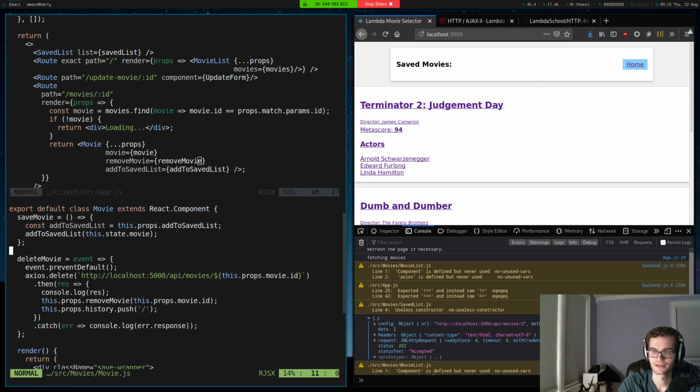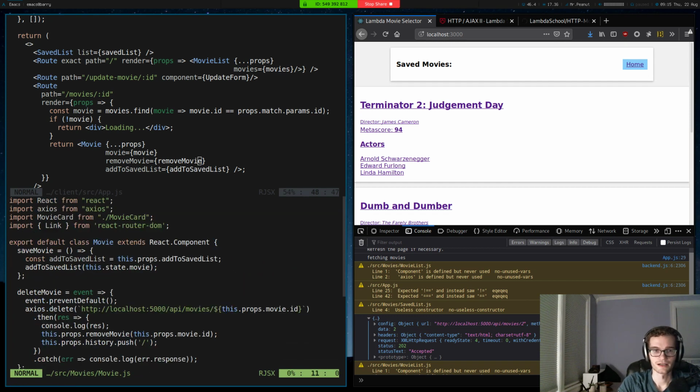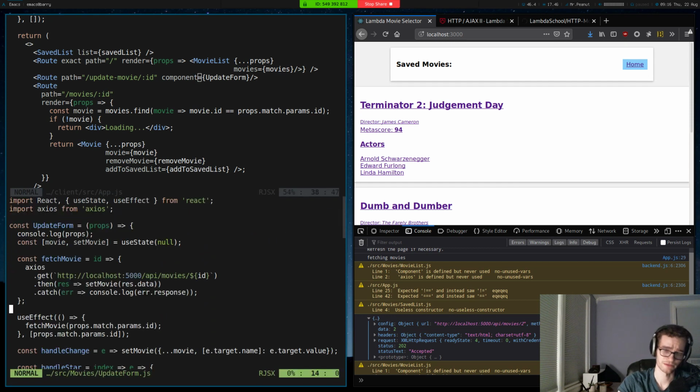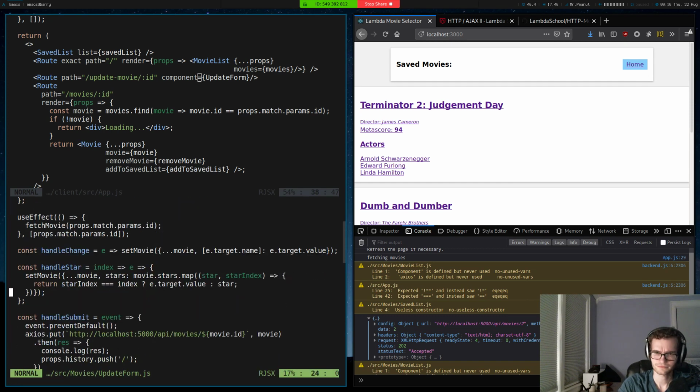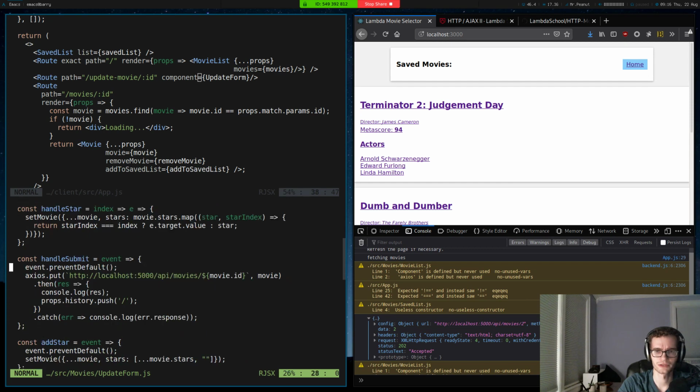So, all right. Let's do the same thing for our update. The idea behind our update is basically the same thing. If I go to my update form, excuse me, I am fetching the movie from the API and setting that, and then I'm handling this form and doing all of this.